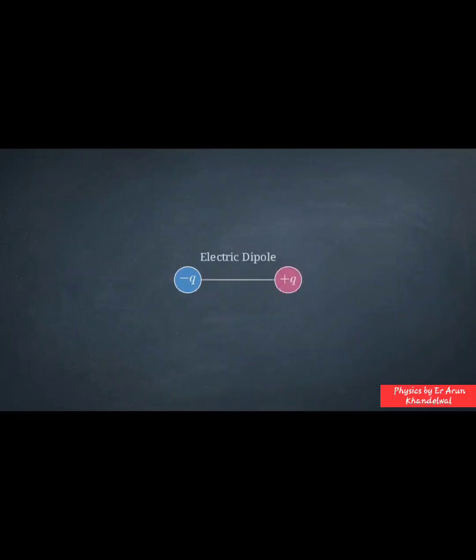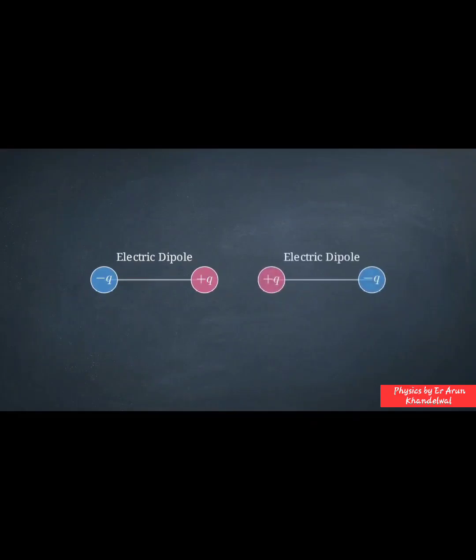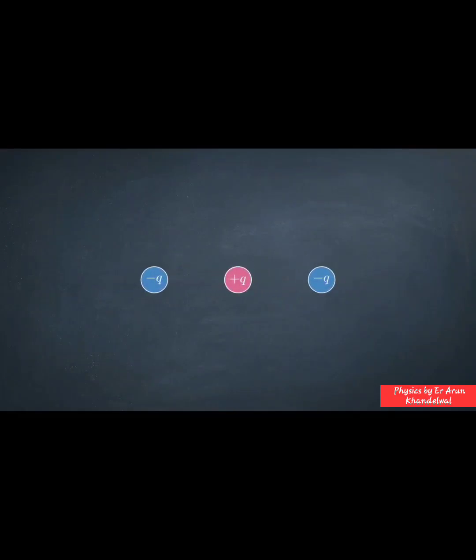Start with what we know, a single point charge. If we bring in a second, opposite charge nearby, we create a standard electric dipole. Now, let's take two of these dipoles and squish them together end to end. The two positive charges merge in the center, leaving us with a minus Q, a plus 2Q, and another minus Q. This specific layout is called a linear quadrupole.